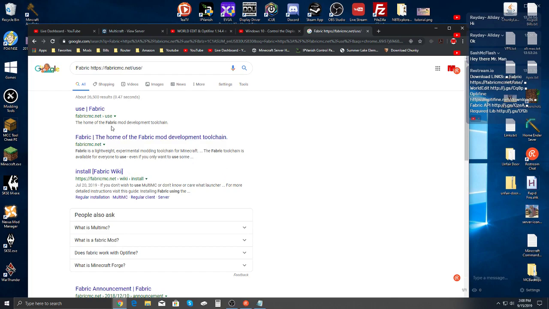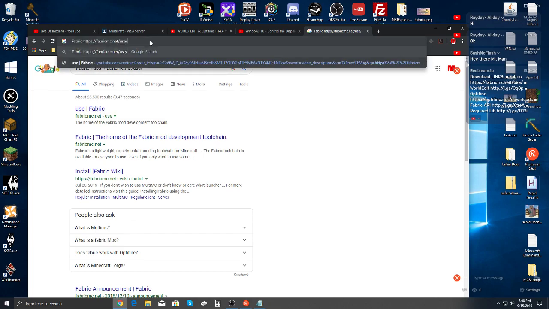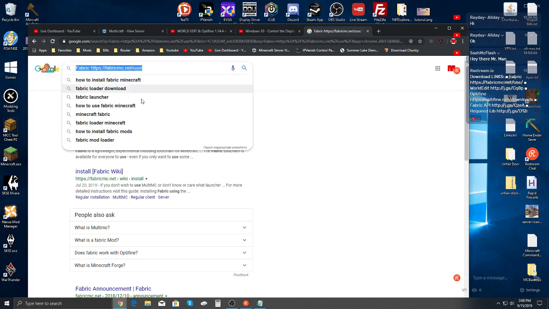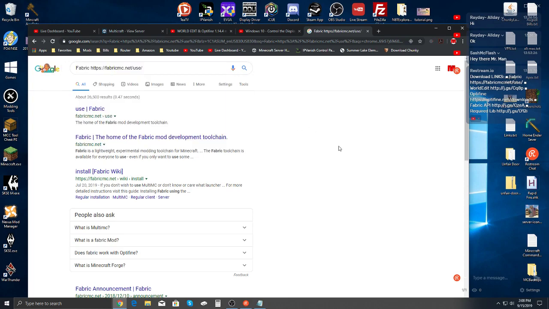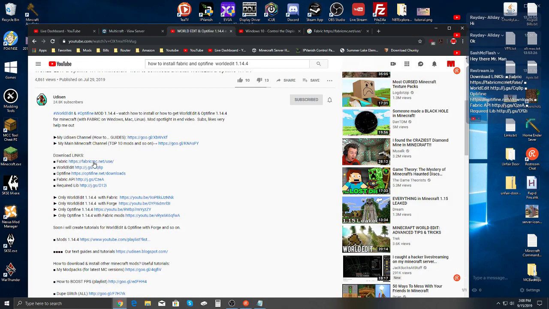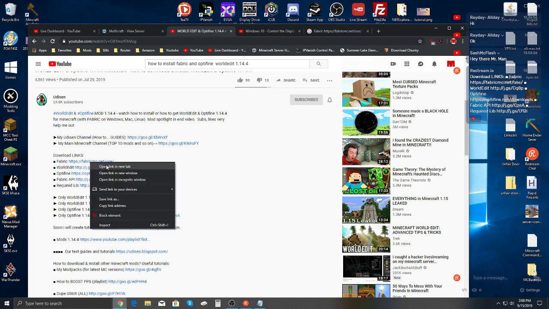And you can see that it actually looked up Fabric. Now this isn't the right one. It's not supposed to be looking it up. It should take us directly to it. I have a feeling that this Fabric link only works from my... Yeah. Okay. Anyway, I'm actually going to have to record these links for you. By going to Udison's file here, we're going to open this up in a new tab.